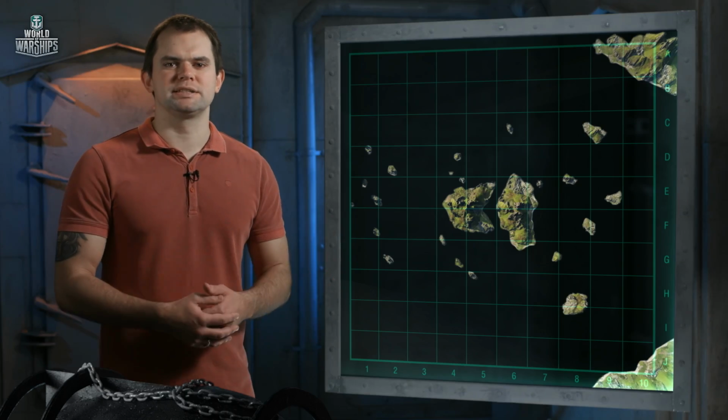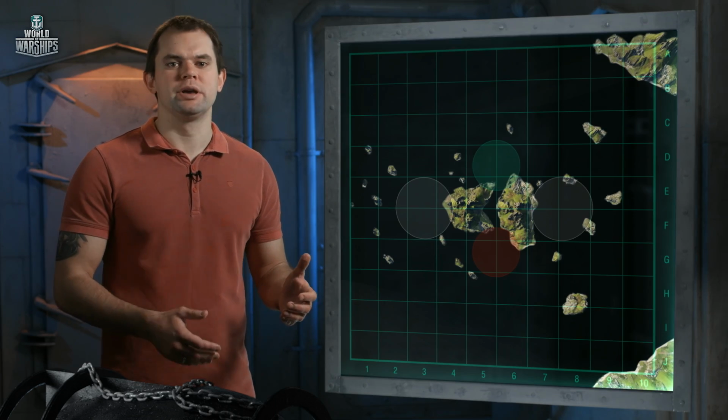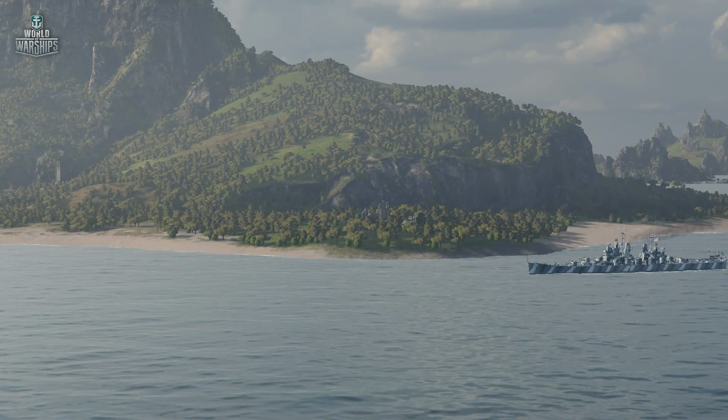The Two Brothers map is designed for Tier 7 to 10 battles in two modes, Standard Battle and Domination. In an earlier update, the map underwent a slight facelift and now offers even more interesting tactical solutions.